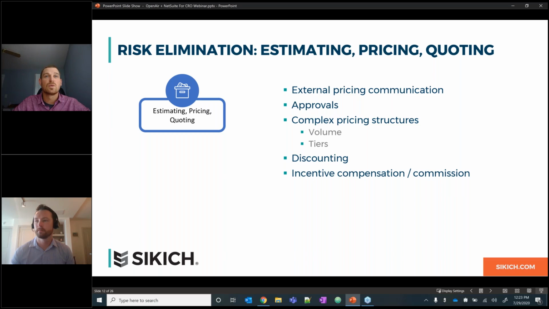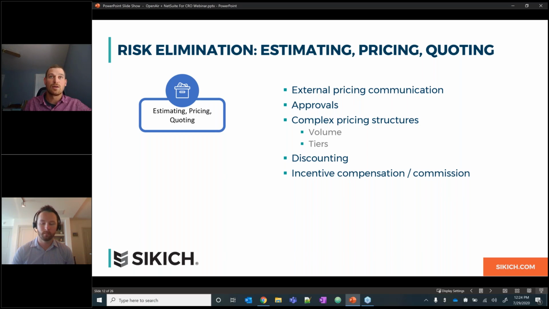Next, we often get asked, and this is actually one of the more complex areas of what we're seeing in terms of our CRO implementations, is our estimating, pricing, and quoting. So oftentimes we're coming into these organizations and the pricing models are fairly complex. What we've been able to do is use NetSuite as a pricing tool to put in structures around what are our volumes, do we get certain pricing based on tiers, customer-based pricing. So there's a lot of different methods that we have to provide that flexibility in order to price these studies, tasks, units appropriately. And this is really an important area because what we're going to talk about downstream is automated billing. Well, if we don't price accurately and we don't have the understanding of how we're pricing and have that flow through the system, then that automated billing really goes away and we're going back to our manual efforts, our spreadsheets, and everything we're trying to get away from.